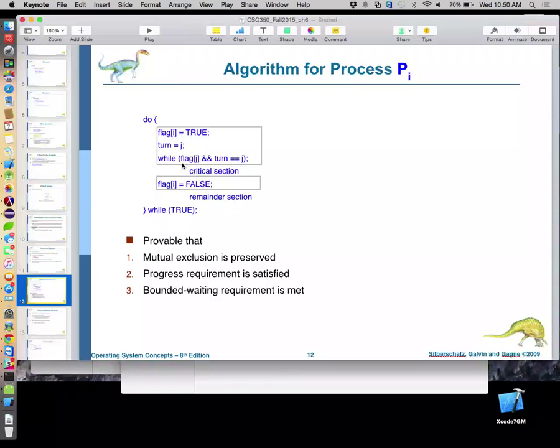Because checking this is not an atomic action. Checking flag at bucket J is going to involve resolving flag, then offsetting to J and grabbing that value, whether it's true or false. Then we're going to apply the AND. So by definition, this is at least 2 things, right? With an AND, at least 2 things are happening. So by definition, if AND is involved, this is not atomic.